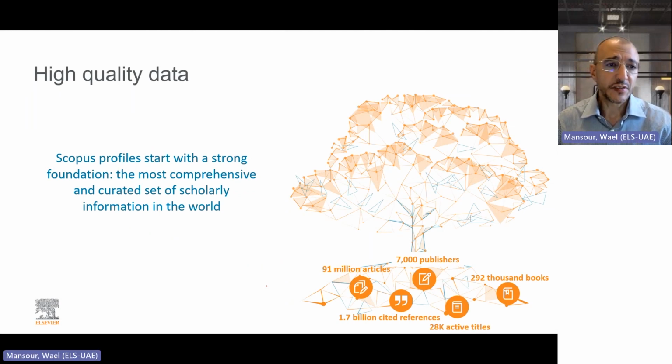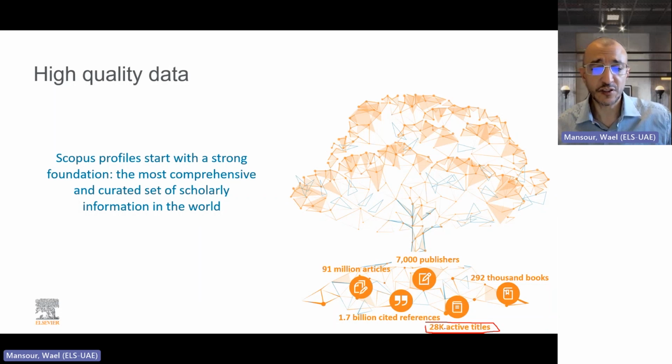Why are we saying it is very strong? First of all, the author profiles in Scopus are created automatically, so you don't have to do anything. Once you publish your first article in a journal which is indexed in Scopus, Scopus will automatically create this profile for you. And as we discussed before, you have around 28,000 active journals.